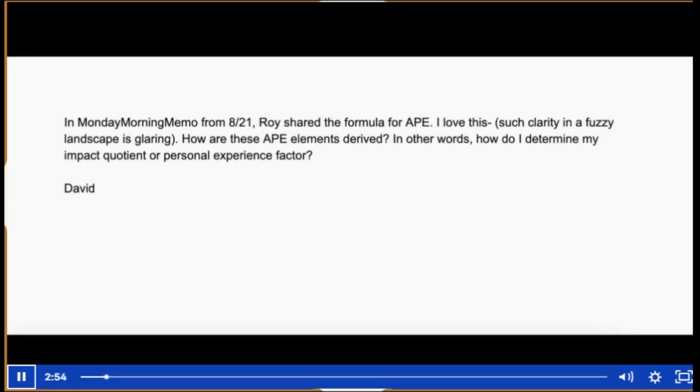David. Well, now, Dave, you years ago came up with a really cool tool for playing around with these metrics. I did. It was a really cool tool built on a Flash program, which is no longer supported on the World Wide Web, so it's not usable anymore. But the APE is the advertising performance equation, and Roy talked about it, I think, in his first book.